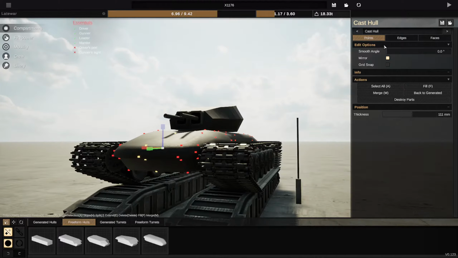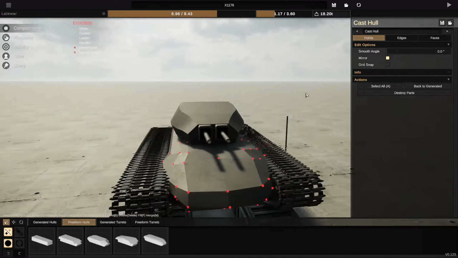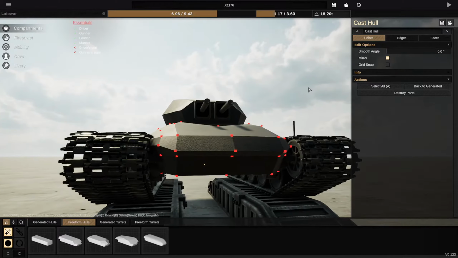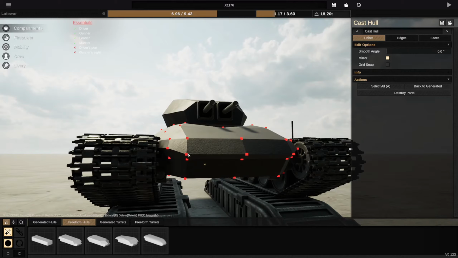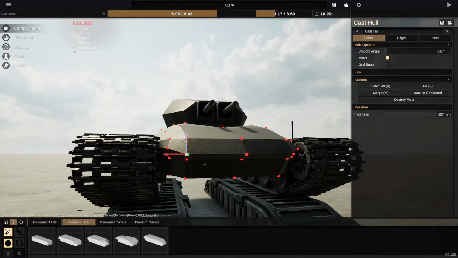What we can do also, see, this is smoothness, right? Let's remove the smoothness so I can see exactly how the thing looks. So I need to move this up, this up.